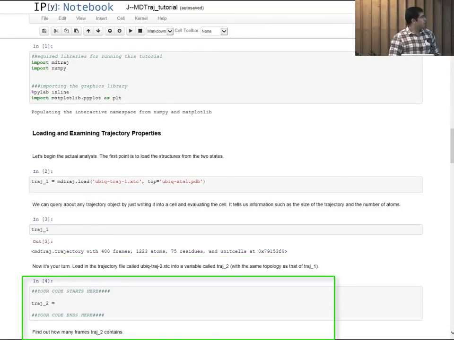Okay, so now let's figure out how many frames, atoms, and residues traj_2 has. So in the next cell, just write traj_2 and just press shift enter.